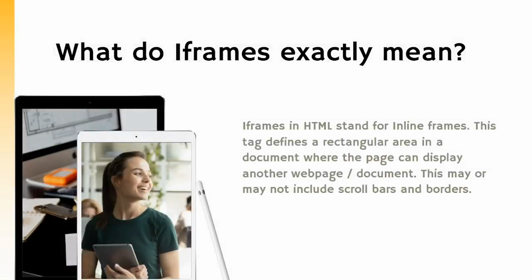What do iframes exactly mean? Iframe's full form is inline frames in HTML. This tag defines a rectangular area which can be used to display an external document. Like any website can be displayed inside the iframe. This may include scroll bars if the document is too long, or may not. It depends on the external source.